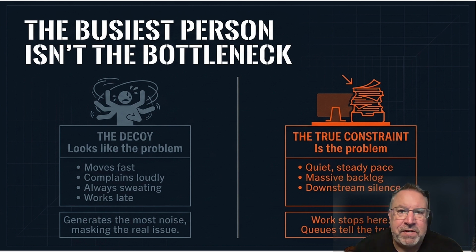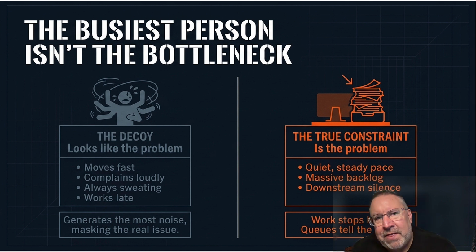Basically, they've just got a massive backlog of things that they do. They get used to having that massive backlog and they don't really have any interaction with downstream, and nobody really understands what's going on. So you can use this to figure out, is this really where I'm seeing all of the panic going on, where this bottleneck is actually emanating from? And that's the key here when we're trying to find it.